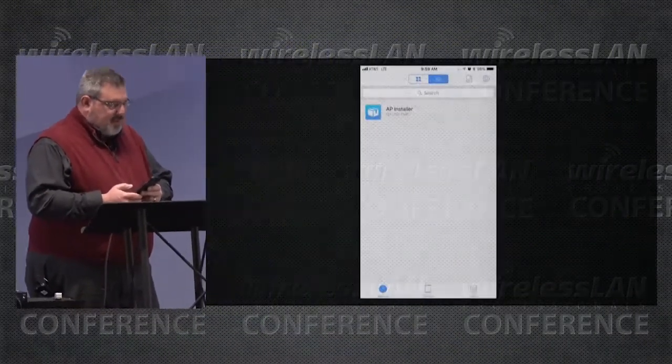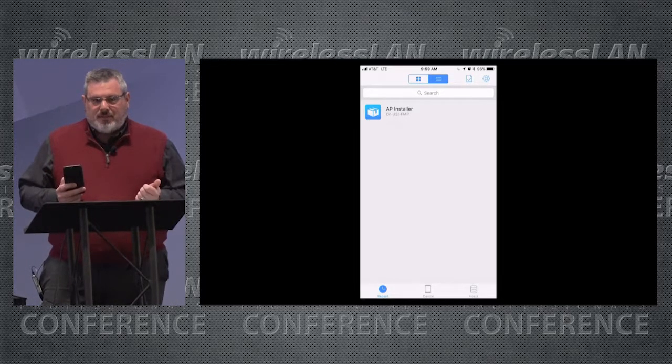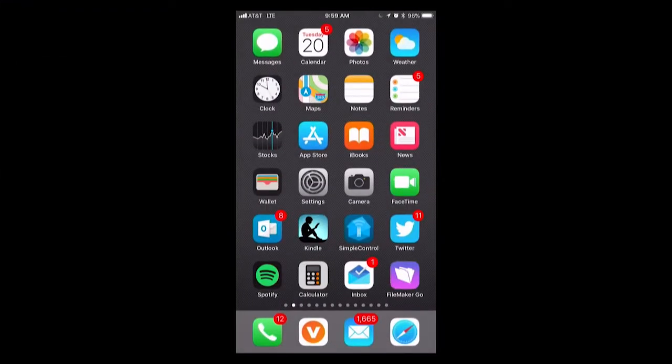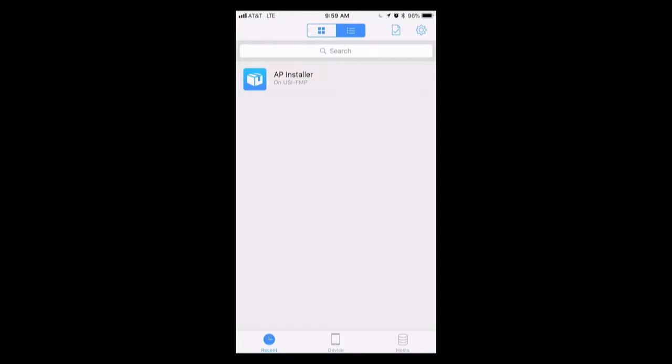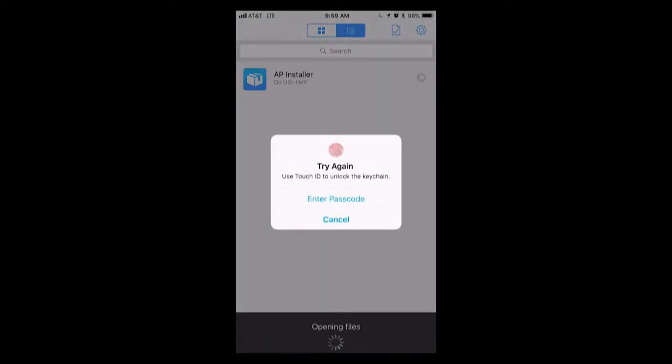So I'm going to jump real quick into a demo of what we created, and we did this over the course of about 18 hours in one weekend. This is how quick we got to production with this. You can launch the FileMaker Go app right from your phone. This file exists on a FileMaker server in Oklahoma City. I'm running it live in production right now.